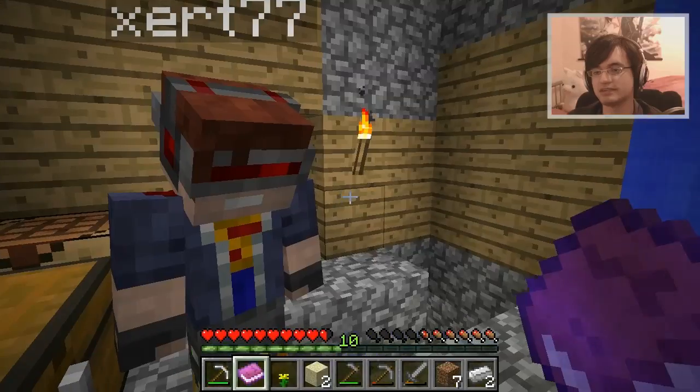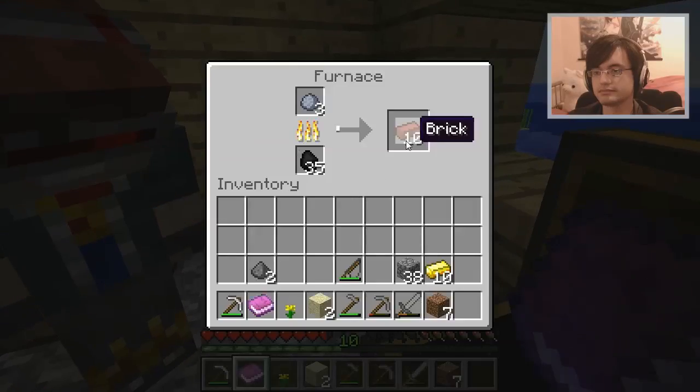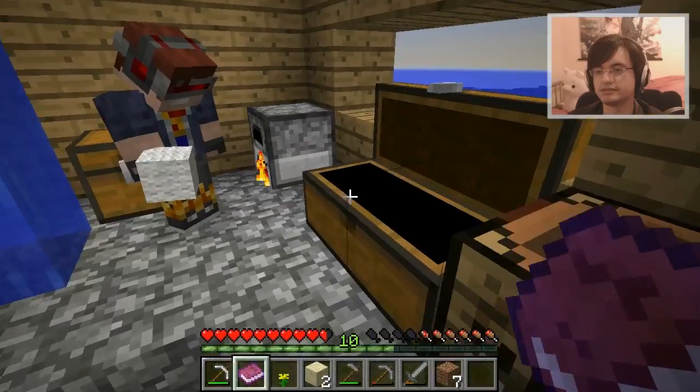So do we have redstone? We haven't got redstone. We have to go down to redstone. I need to go down to the redstone. Oh, so we got some wool now. That's enough to make two beds. Yeah, we need the wood though. Right, I'll make them.